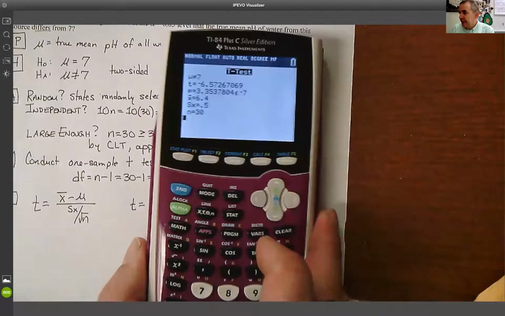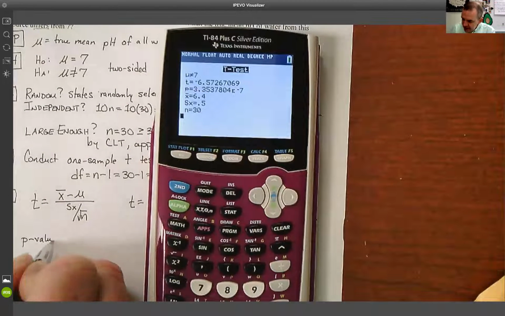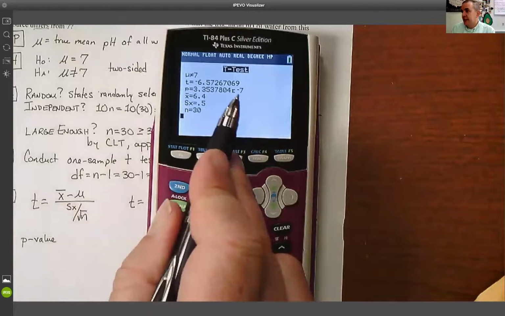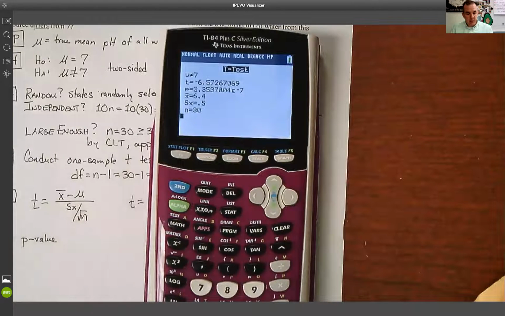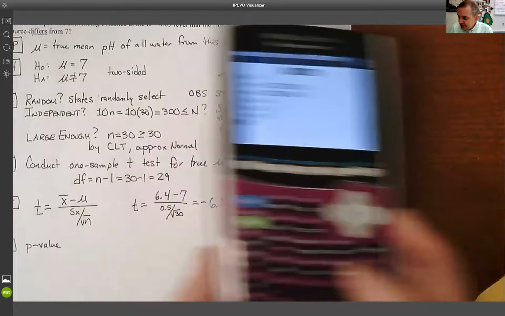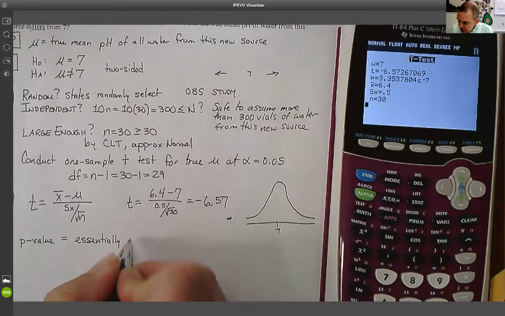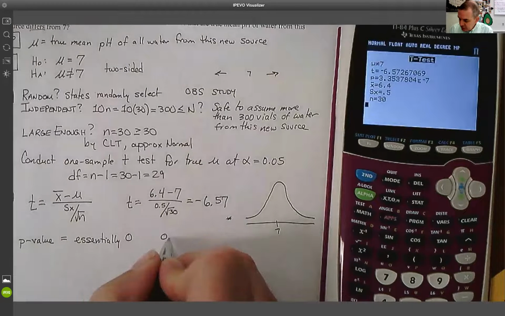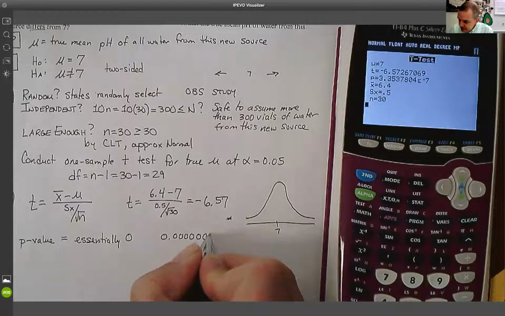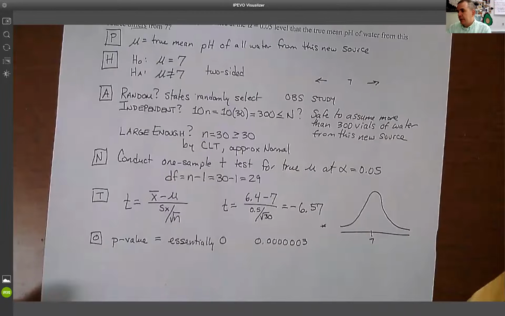And in this case, we got a p-value. It says 3.3 E, that's how we get the p-value. Now remember, when you see that E, it means moving the decimal point to the left. So in this case, we are moving the decimal point way, way to the left. So we have a p-value that is essentially 0. When you are talking about 3 times 10 to the negative 7, 1, 2, 3, 4, 5, 6, it's an incredibly small number. So now we have our p-value.